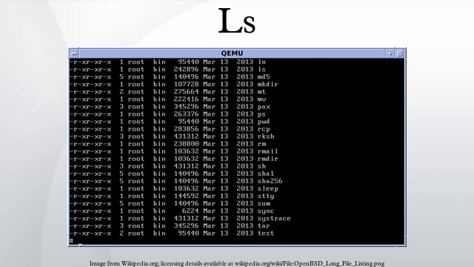ls uses Unix file permission notation to indicate which users or groups are allowed to access each file or directory. drwxr-xr-x 2 fred editors 4096 March 1, 2007 drafts. This means that the letters after the file descriptor, which indicates a folder or directory, list 3 characters each to indicate permissions for the owner of drafts, then the group to which the file belongs, and the rights of others. Drafts is a directory, the owner of which has the right to read, write and execute, rwx. Group members have r-x, meaning read and execute, and others have r-x, meaning read and execute access. See Unix file permission notation for a more detailed description.